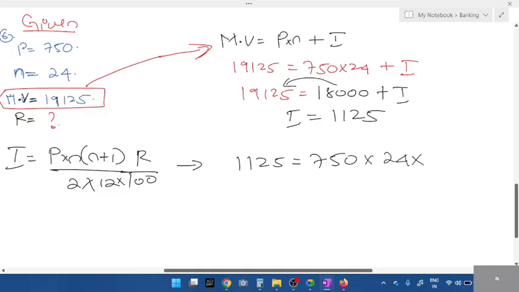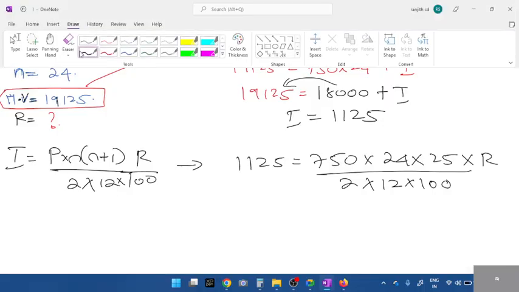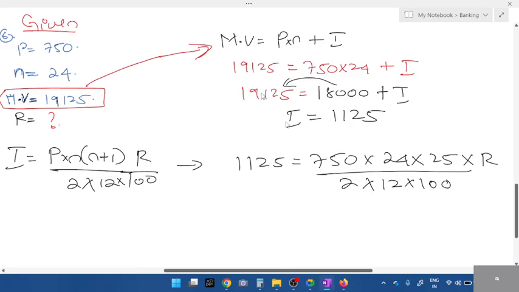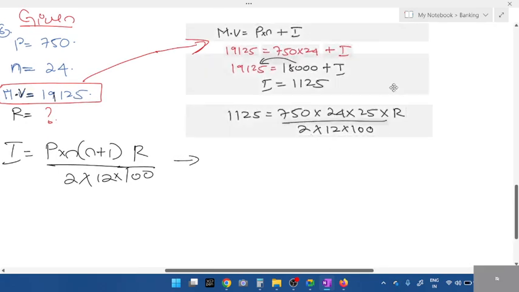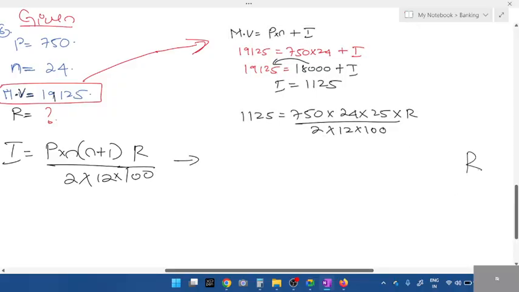Don't keep writing each and every time. Just write it directly. 25 into rate. We don't know, keep it as it is. This is what I taught you all in the beginning. If you want to have rate as it is, shift all the other values, students. Don't reduce anything, definitely you'll go wrong in calculation. Never reduce it now. First shift it, then you'll reduce. Keep R as it is.